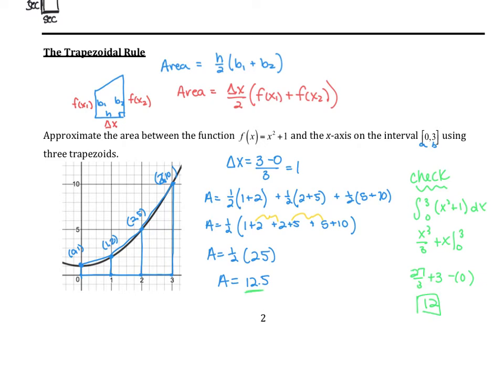This gave me 12.5, and I'd say that's a pretty good estimate. I mean, we can see where the overage is. We can see these little places where it's just a tiny bit over what the actual area under the curve is. Okay, let's move on and look at a table example.